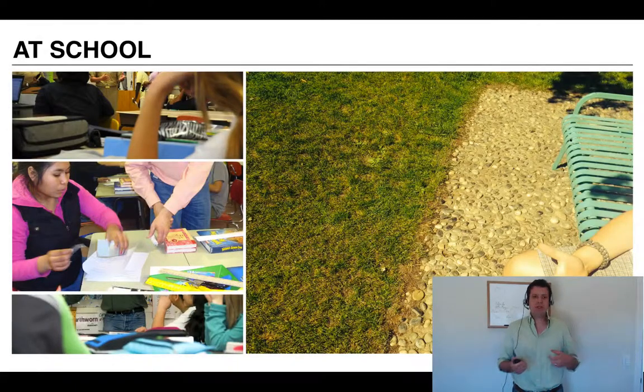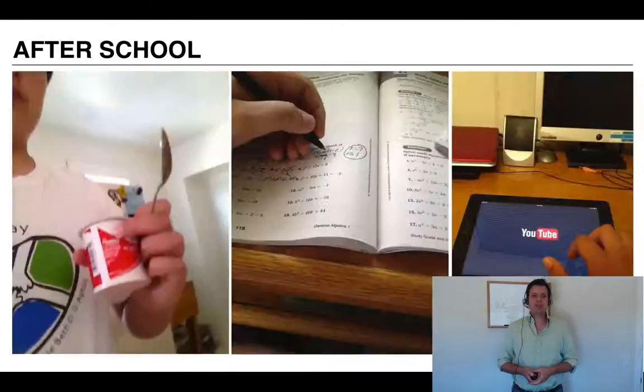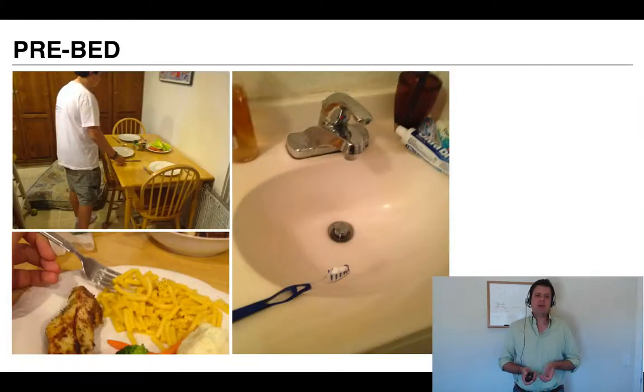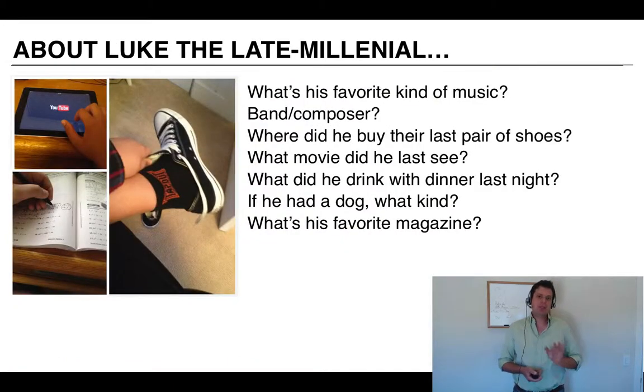At school, he's got the usual activities. They have recess where he socializes. And after school, he usually goes home, has a snack, does his homework, and then he has an iPad where he likes to watch things on YouTube. He also listens to music on YouTube. And before bed, he sets the table for dinner. That's his chore. He helps out. Then he brushes his teeth, hits the hay. So same questions about Luke. I'll pause, and I'll move on.